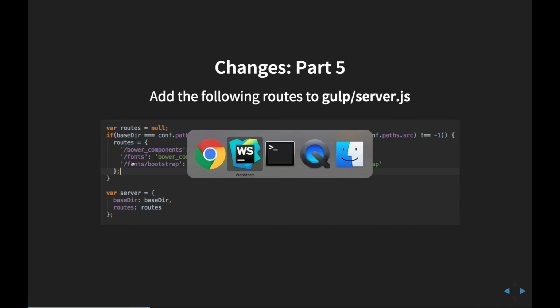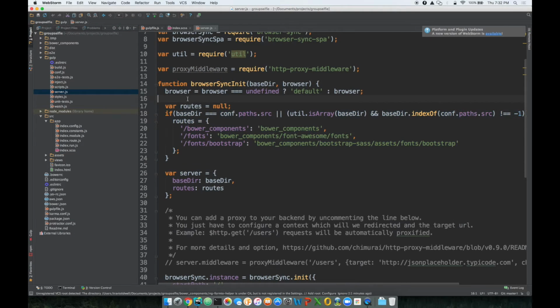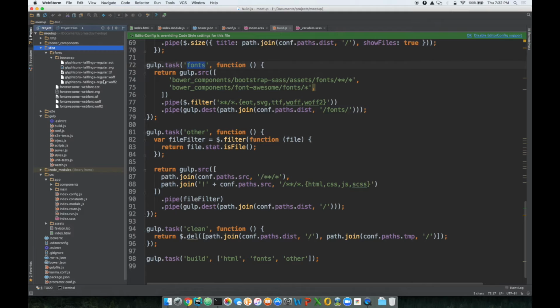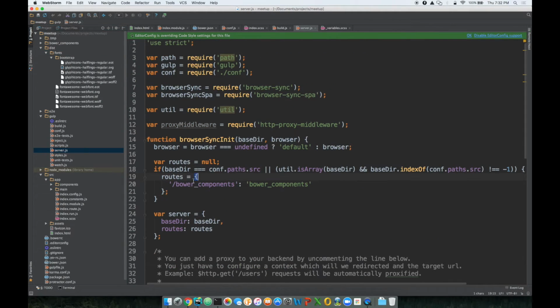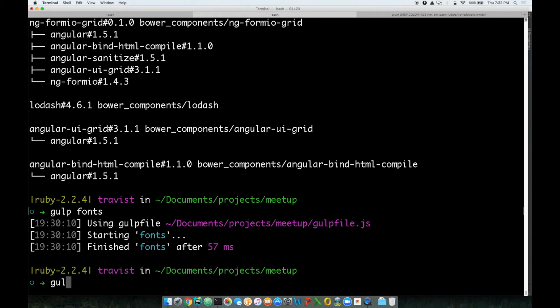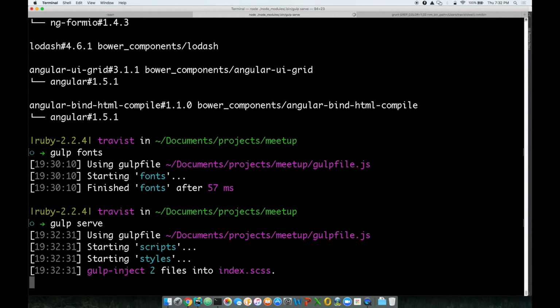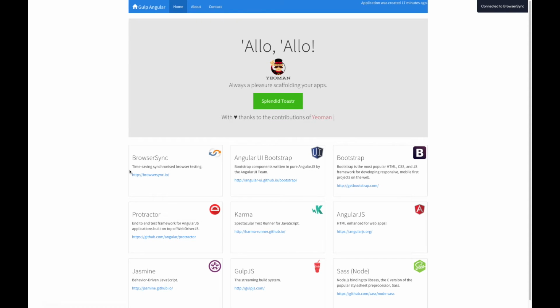This might be an image. Yeah, it is. I'm just going to go over to my server in my master here. I'm going to copy that, and I'm going to go over into my server here. And you'll see that they don't include the fonts folder. So this allows me to type gulp serve, which I'm going to do right now. And all of those paths are now available for my server. When I type gulp serve, this is actually a way that I can debug the application.